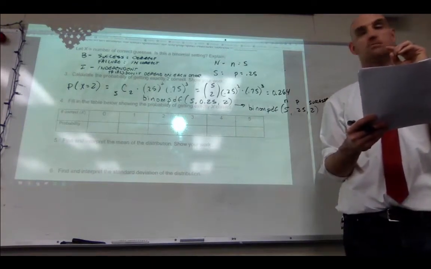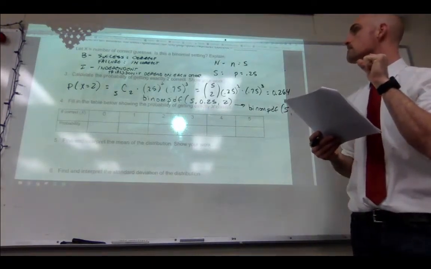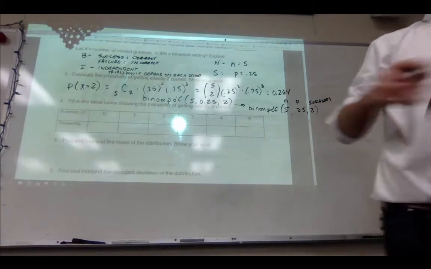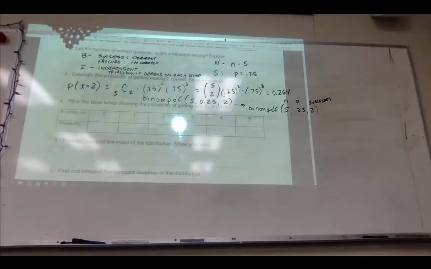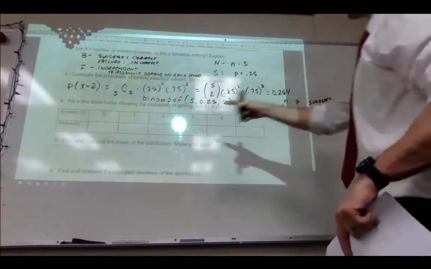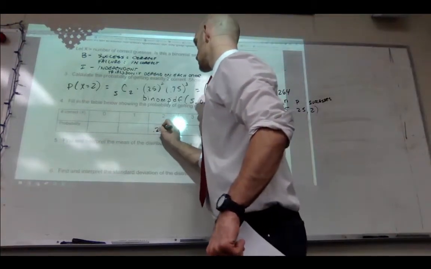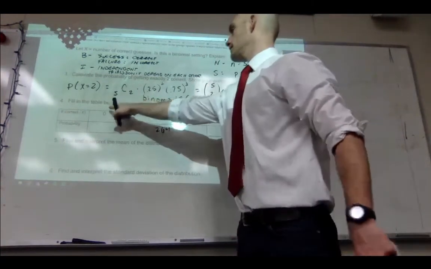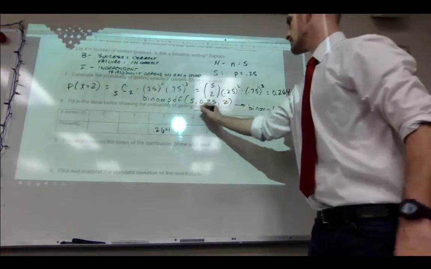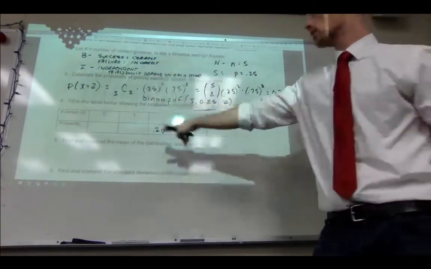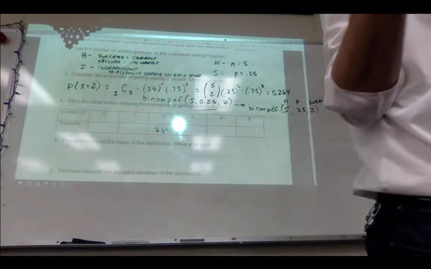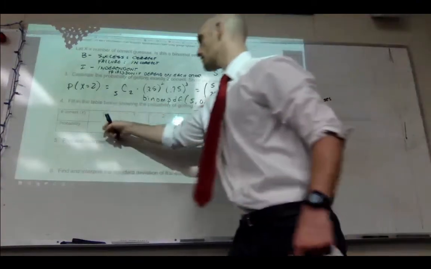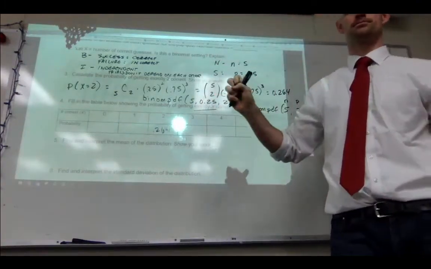What's the X value? Is that what we're trying to get to, right? Yes. This X right here is the number that you're trying to get correct. That actually goes here. Fill in the table below showing the probability of getting exactly, that's a key phrase, exactly X correct. So in our case, exactly 2 would be 0.264. That's just what we calculated. I'd like for you to practice using binomial PDF to find the other probabilities in the table, please.